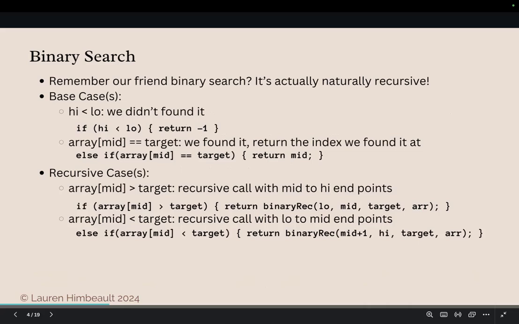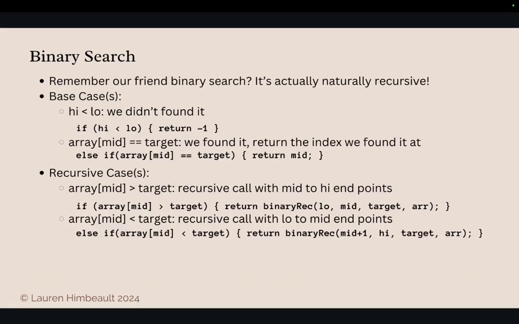All right, so we know that our while loop in our binary search, go back in your old notes, check it out, exited when our high became less than our low, which meant we didn't find the value we were looking for. But we had a second way to get out of that while loop, which was if we actually did find the target at a given index, we also could break out of our loop. So in this problem, we actually have two base cases. We found it or we didn't.